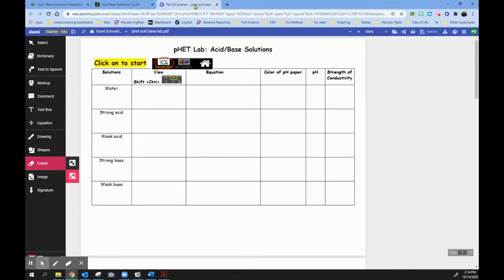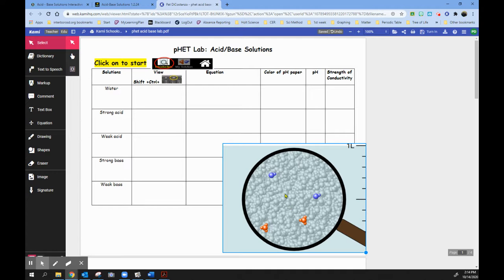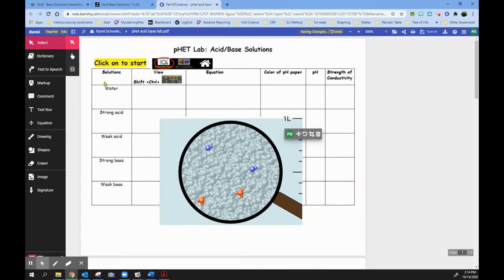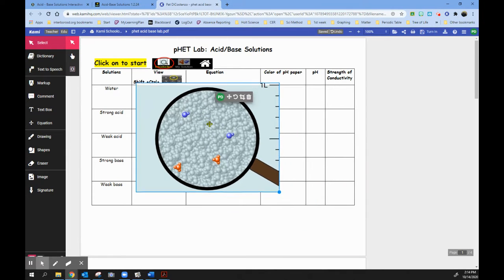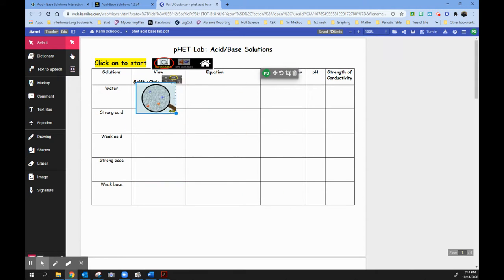Okay, go back to here. Make sure you are on the select tool, and then Control and the letter V as in Victor will paste. And now since you're on this select tool, you can click and drag and resize it to fit in that little cell. Equation.